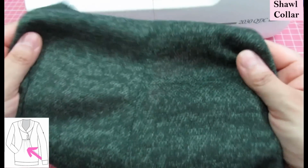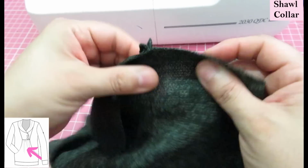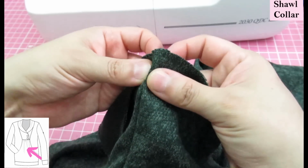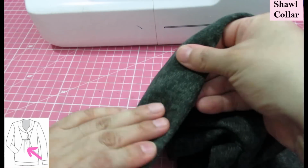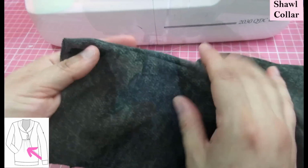It doesn't matter which side I choose. I'll just choose one of these sides and push the seam allowance to one side and sew that seam allowance down on the edge. What that'll do is make the seam go inside, and when I wear the shawl collar, it will be hidden inside. So one will act as like the outer layer and one like the inner layer.